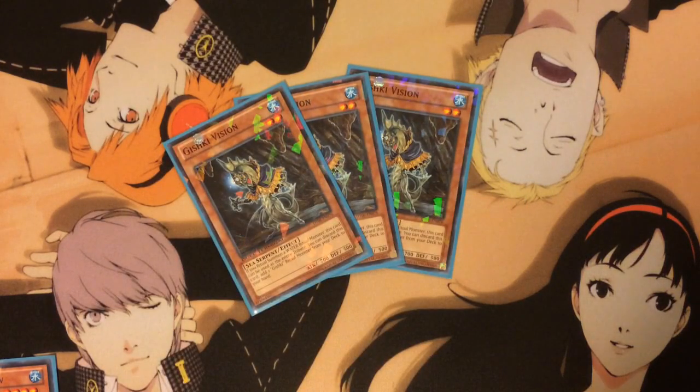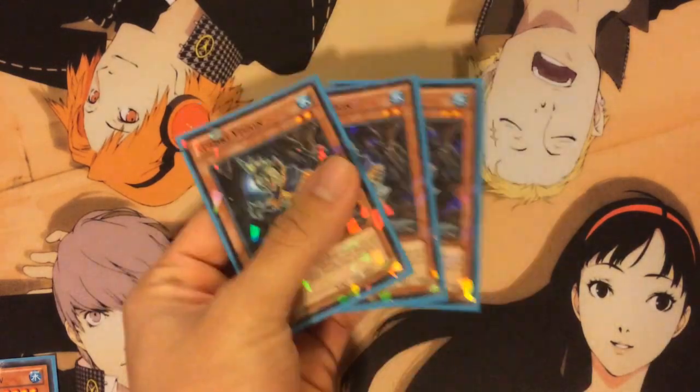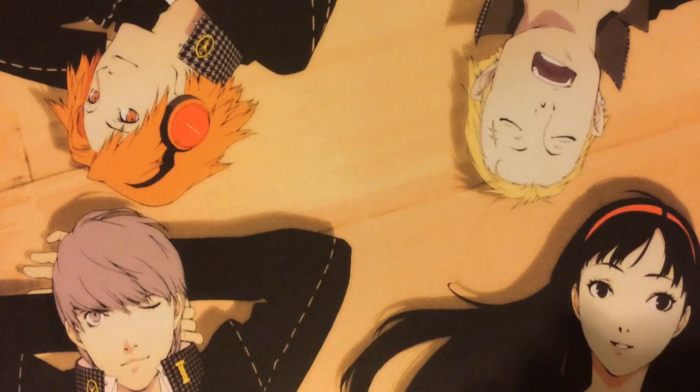Vision's ability is the entire tribute effect, just like Shadow, like I said. And you can also discard Gishki Vision to search for the ritual monster. So Shadow searches out the spell card, and Vision searches out the ritual monster. So both of those cards really help set up your plays.